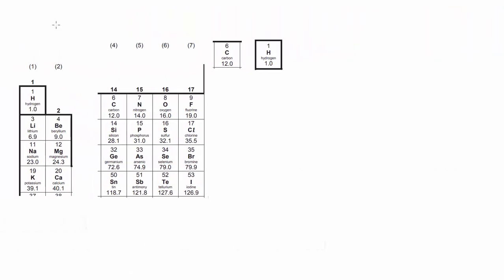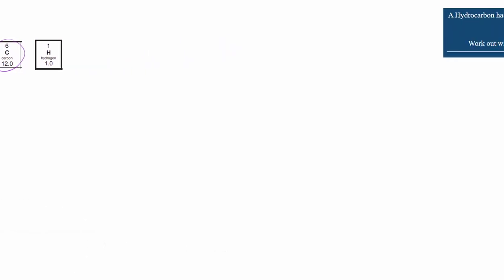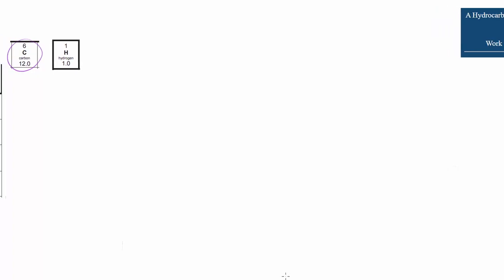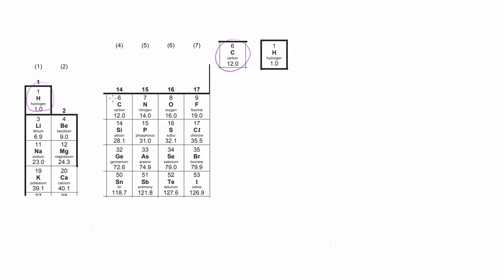In C₂H₅, we've got carbon and hydrogen. I'm going to need to work out the molar mass of the constituent elements in order to work out the molar mass of our empirical formula. So I'm going to use the periodic table for that. For carbon, we've got a relative atomic mass of 12, and that's effectively our molar mass. I intended to circle that, but it's the same difference.